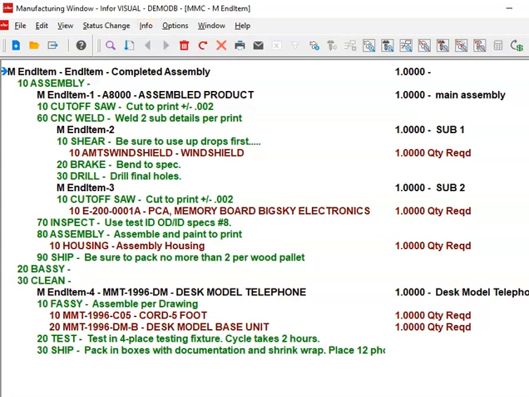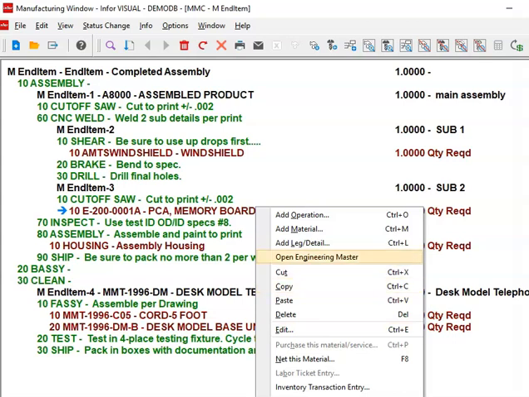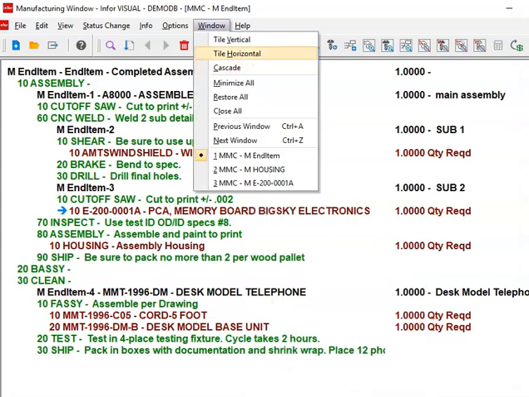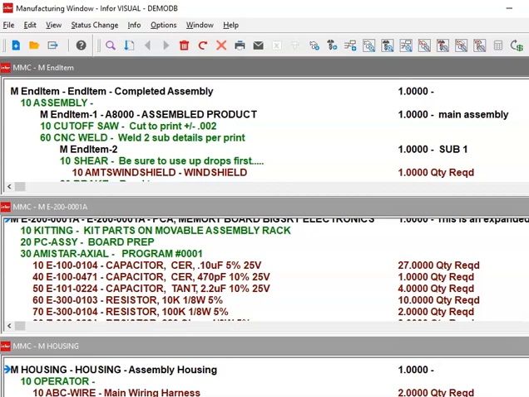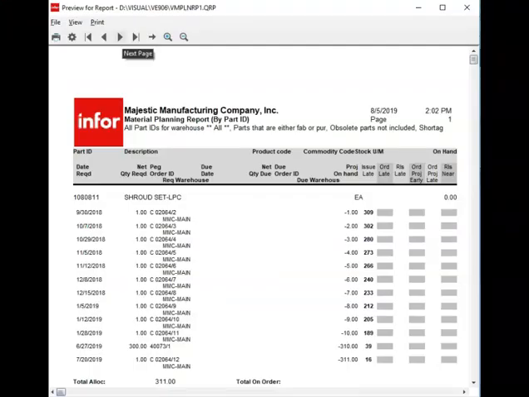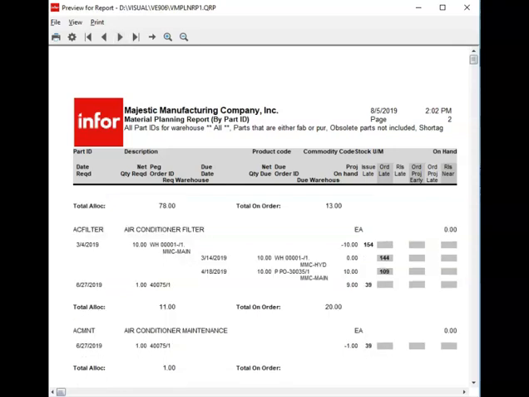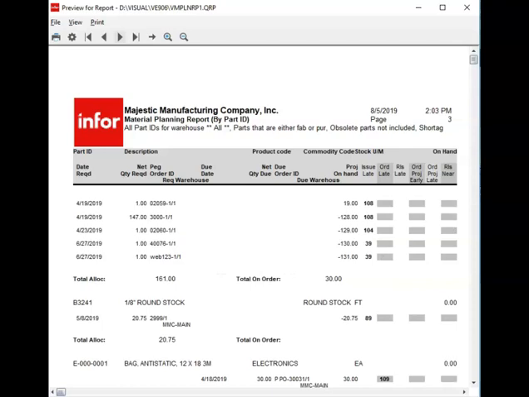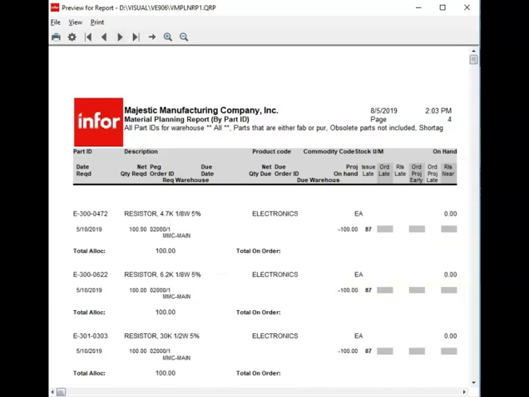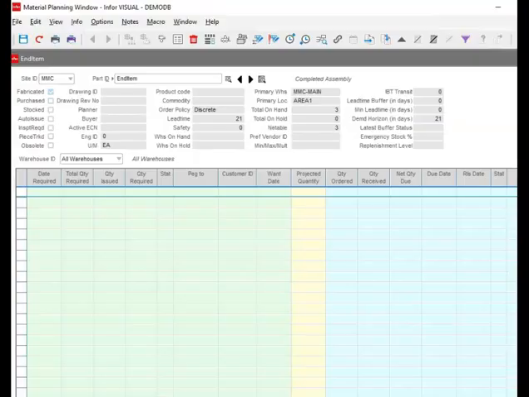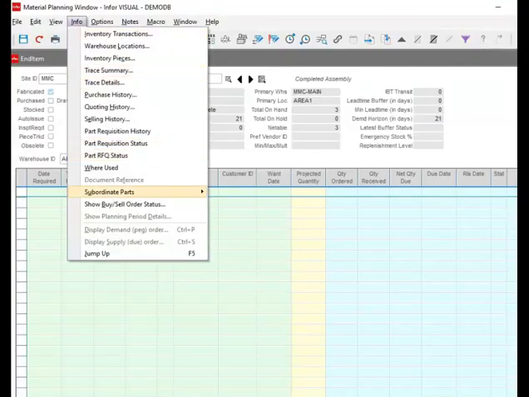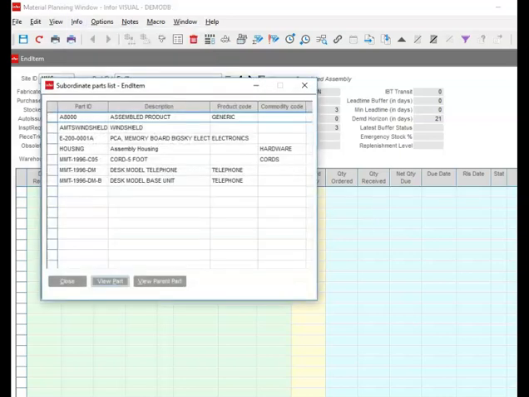Are you spending too much time trying to figure out if you have material for a complex assembly? Does the manufacturing window tell you everything you need to know about materials availability, even for separately built assemblies? Are you spending time thumbing through long material planning reports and manually keying in each component to find out if you have enough in stock for your customers' production requests? Visual's manufacturing window and material planning window are great applications, but for some assemblies with separately built sub-assemblies, it's not easy to know which materials you are short on.